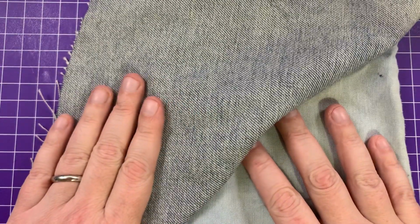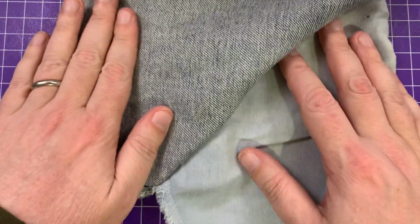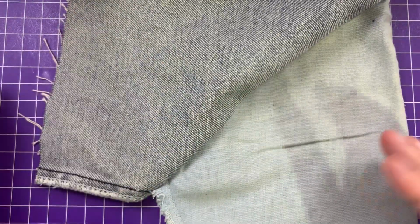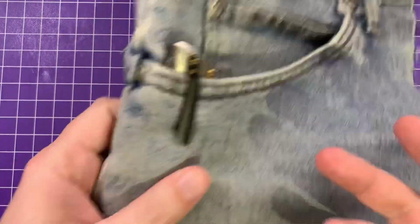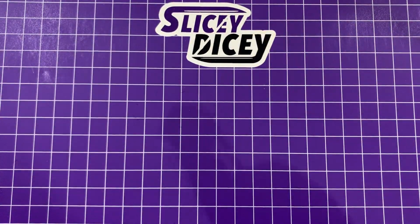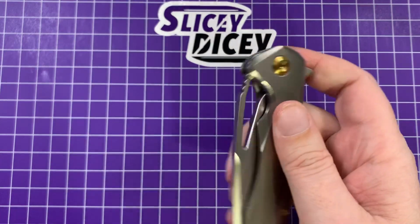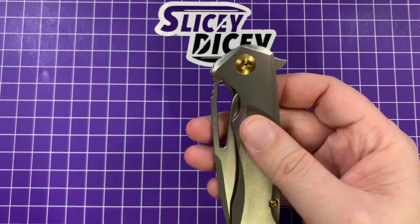That pocket clip is angled very well. It's not super tall in the pocket. It's not too bad. Slide it up so you can actually see it. It's not too horrible. It didn't annoy me carrying it a bit, but there are others that are better. Not necessarily as many in this kind of 3.6-inch blade length, but there are others that are better.